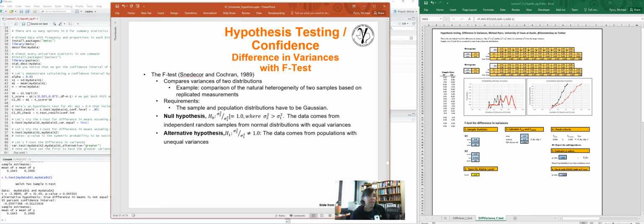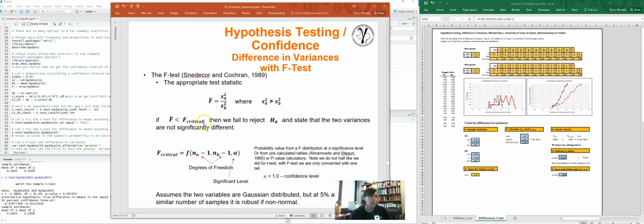We will order them, and if we order them, we'll say that the variance of the one on top must be greater than the variance of the one below. The alternative hypothesis is that the ratio is in fact greater than 1, because we're forcing it by the ordering. We're not concerned with it being less than or just not equal to. We're saying that it must be statistically significantly greater than 1. So we calculate the F statistic by taking the greater variance and putting it over the lesser variance. This is our constraint.